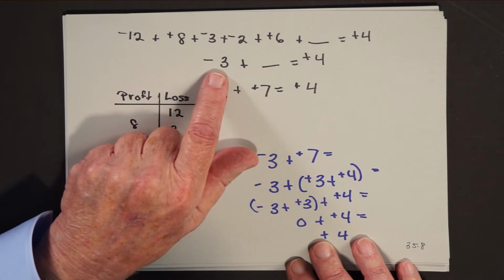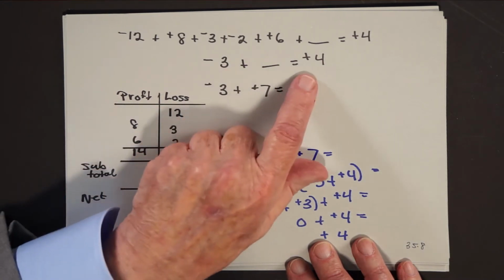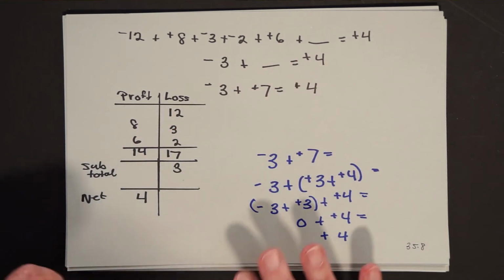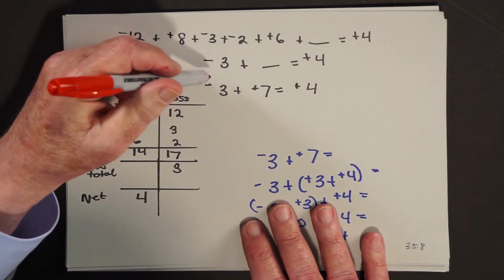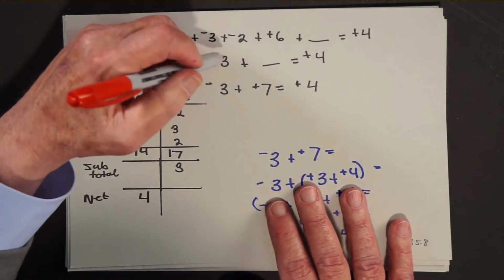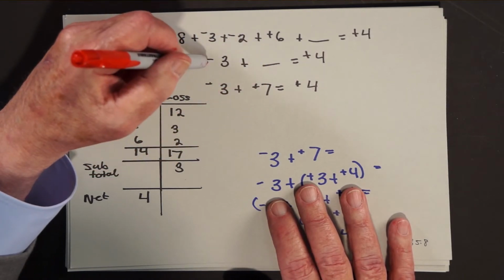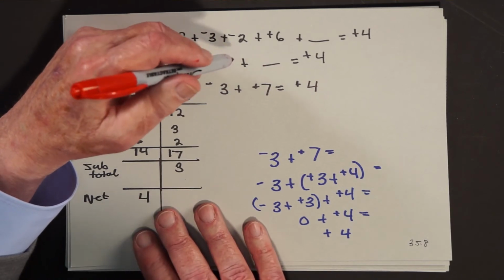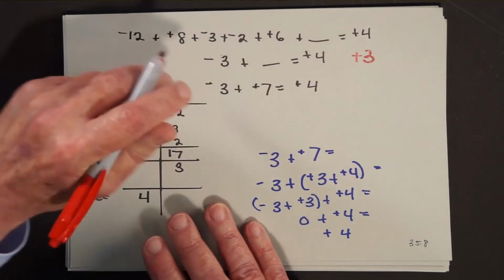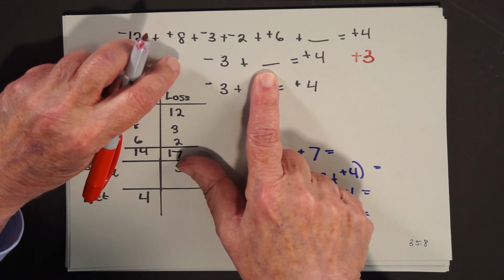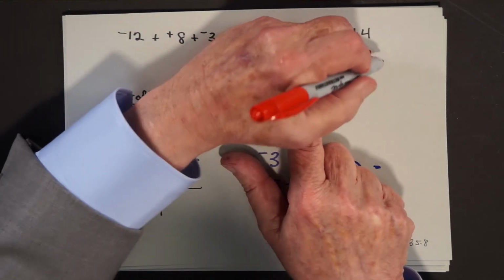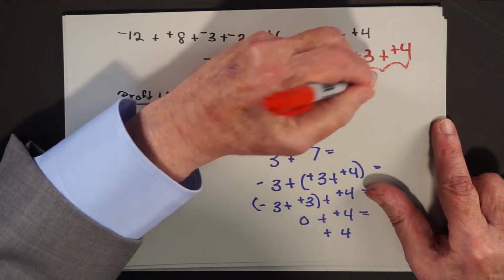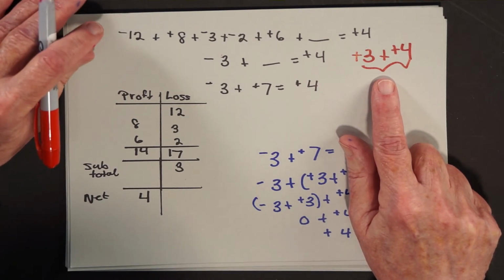And now I have to know, what do I have to add on to a $3 loss to make a $4 profit, okay? And by the way, we could pause over here and see how you could do this just by what we talked about before. To get to a $4 profit from a $3 loss, is it fairly obvious that you first have to get a $3 profit? If I get a $3 profit, that will bring me back to 0, and then I need $4 more to make my $4 profit, so altogether I've had to do a $7 profit.